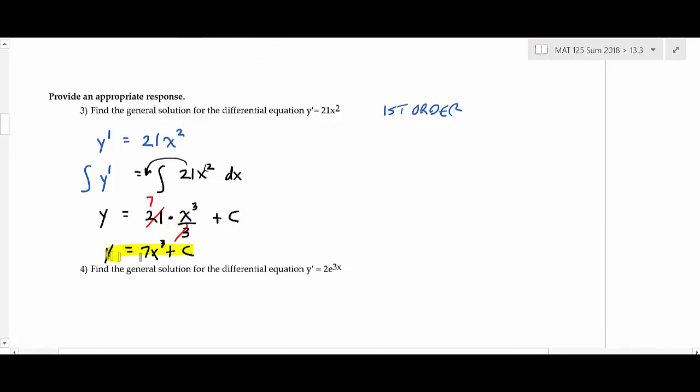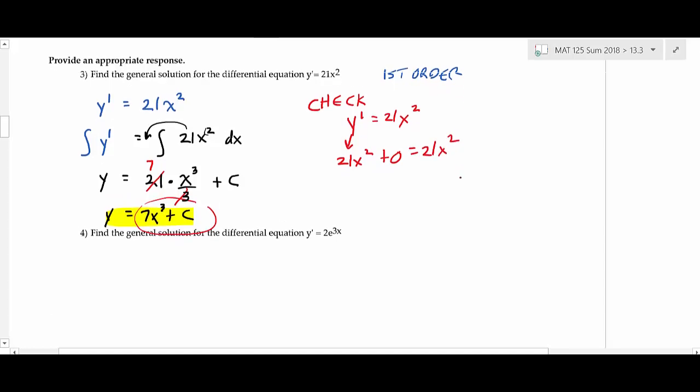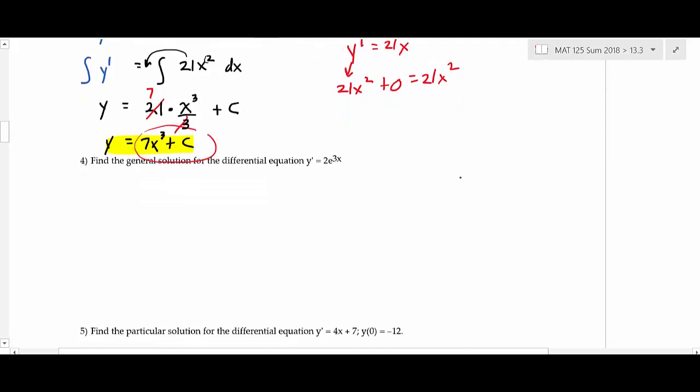And you're going to have that plus c there because you actually have a family of antiderivatives that are solutions of that equation. Next, I'm just going to show you that it's actually very easy to check. We have y prime equals 21x squared. So all we have to do is take the derivative of our answer. The derivative of this answer is 21x squared. The derivative of c is 0, so that works out. So it's real easy to check your answer on these types of differential equations that we're going to do.